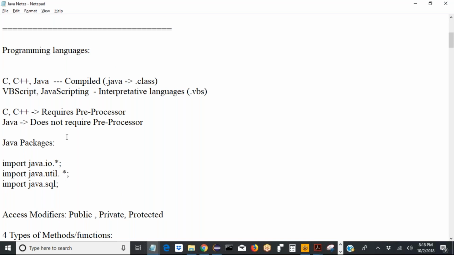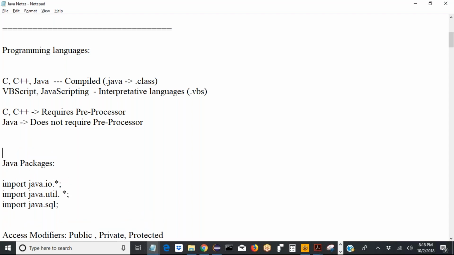Okay, and normally this is how it works. In Java, the structure looks like this.